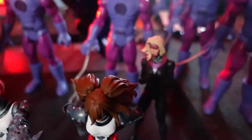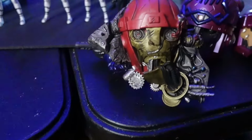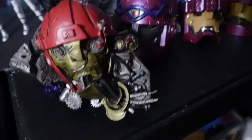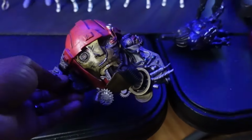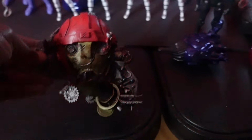Then we got the girl Sentinel that came in the pack also. Got some table fodder here. This is old Marvel Legends right here. This is back in the day Toy Biz Marvel Legends, which they don't make them like that no more. When they give you a prop piece, a Sentinel prop piece that came with a toy, I mean, today they're probably trying to charge you $10 just for this, and this used to come in a $7 or $8 figure with a toy, and it was just an extra diorama piece.